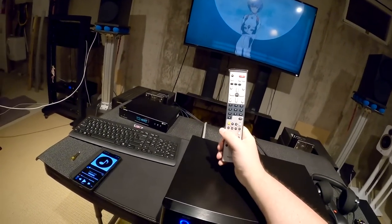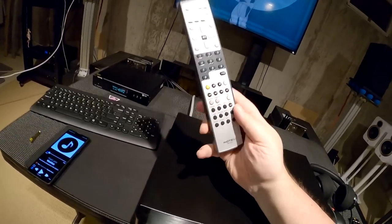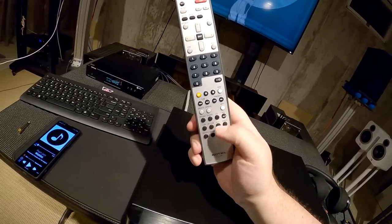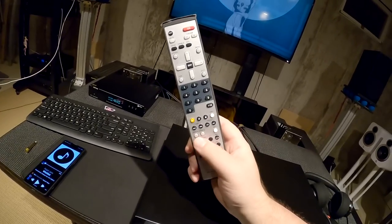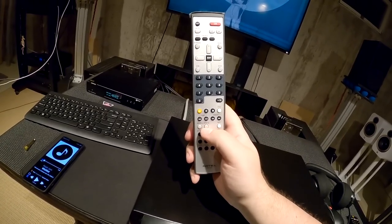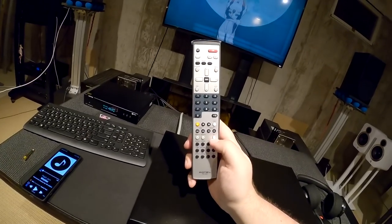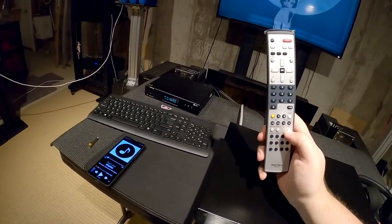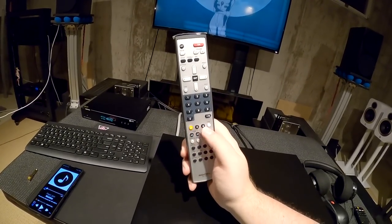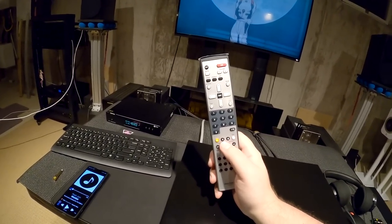Let's move on to the other fucked things about this unit: the remote. It's definitely not a remote specifically for this unit. It has a lot of buttons that are dedicated — all 12 of these at the bottom are coaxial 1, 2, optical 1, 2, auxiliary 1, 2, PC, USB, tuner — all the inputs. Then you get speaker A and speaker B, which do nothing on this unit. There is no speaker A and speaker B. You get repeat, which would only matter with a CD player. At least the stop, play, pause, next buttons will work with Bluetooth, possibly USB.